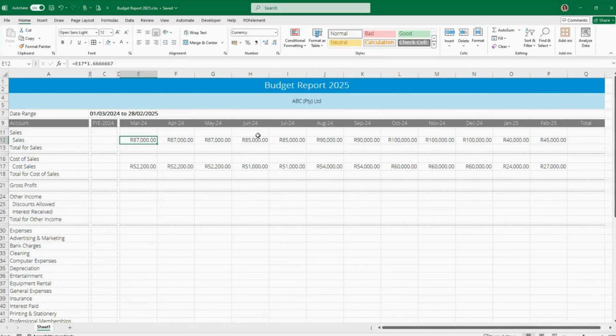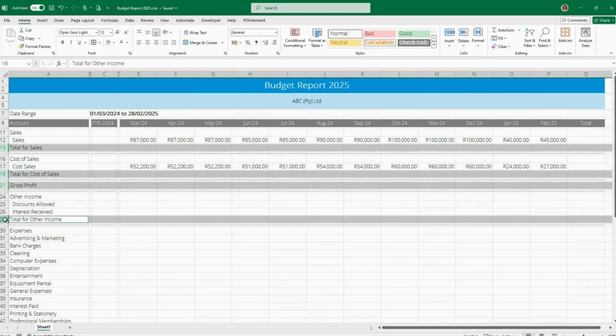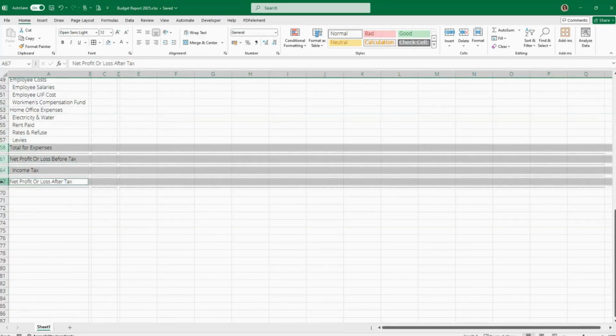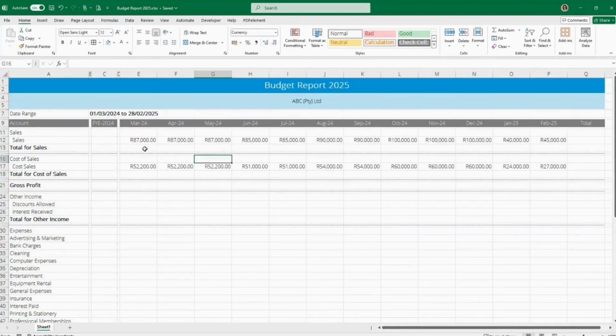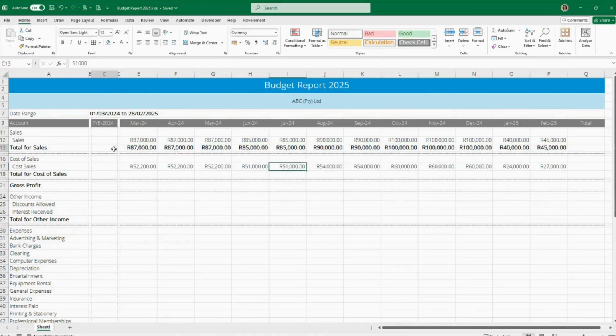Okay. So here we can see we know what the costs of sales were. We worked out what the sales are going to be, and we basically have that. So let's quickly sort out our totals here. I just want to make these a little bit more distinguishable, so I'm going to make these bold. I'm using auto sum. There is only one line, so you only need to include one line. That's fine. Please, if you have different revenue sources and different cost of sales for the different revenue sources, please include them here, okay?